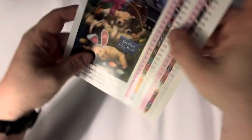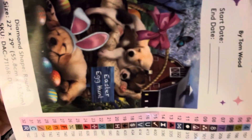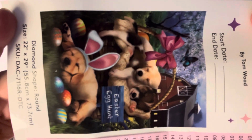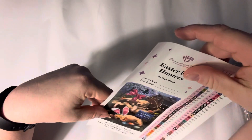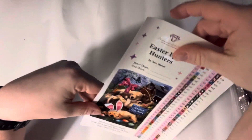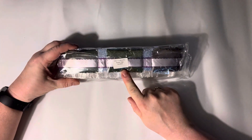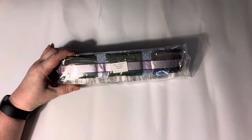Let me show you the original artwork. This is the original artwork — aren't they adorable? It says 'Easter Egg Hunt' on the basket. Here are our drills — they have the sticker on the bag so that you can store them separately from the canvas if you'd like to.